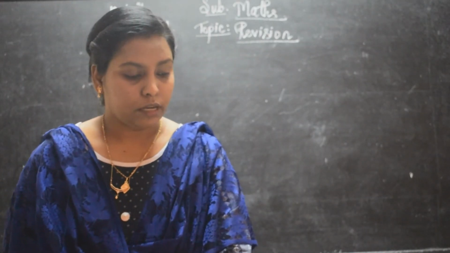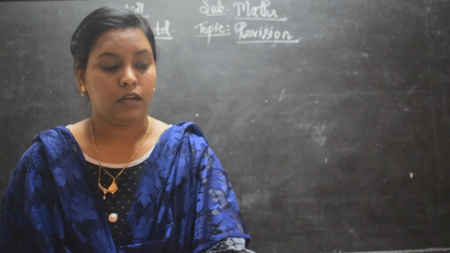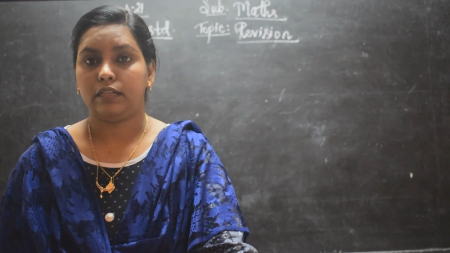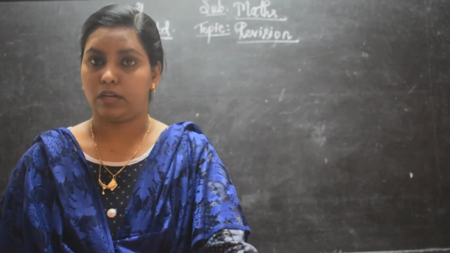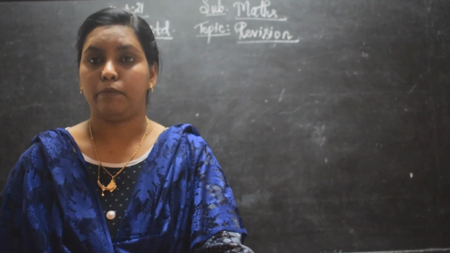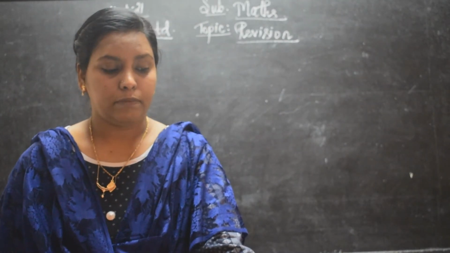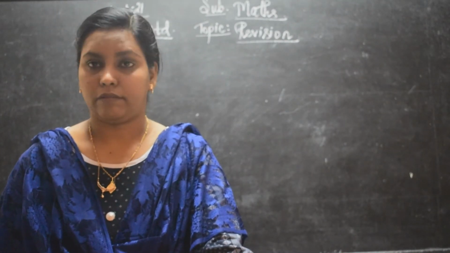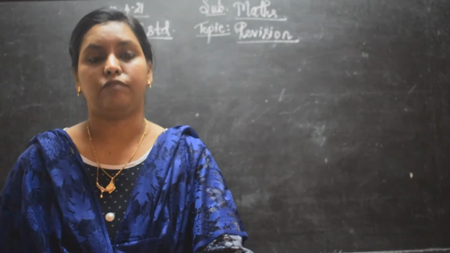So here on page number 40, count and write how many lamps are there in the first picture. 4. So you will write it as 4. In the second one, 2 bells are there. So number 2 you will write. And in the third picture, 5 trees they have given you. So you will write the number as 5.